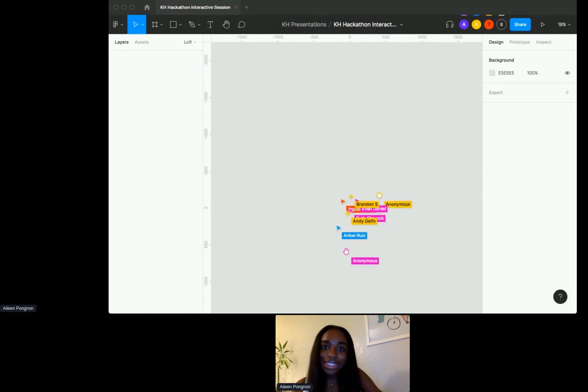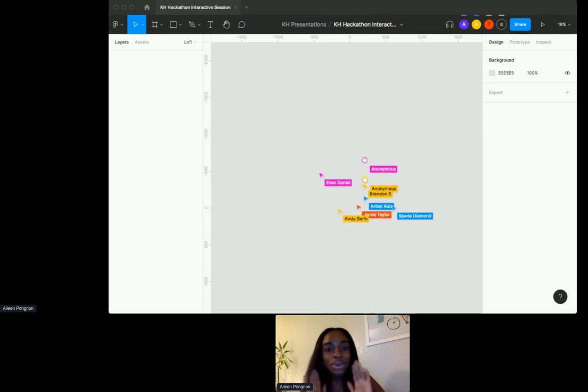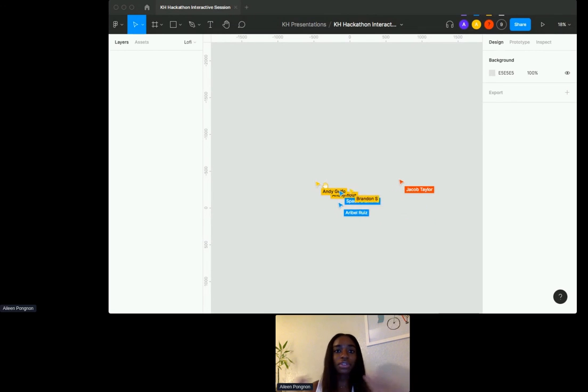I do want to give a backup real quick. If you've never used Figma before, you're currently in a Figma page. But if you've literally never used it, let's go from the home page to this page so you know exactly what to do when you're doing this on your own.